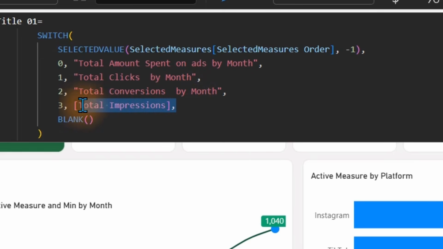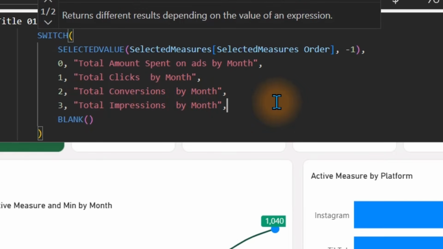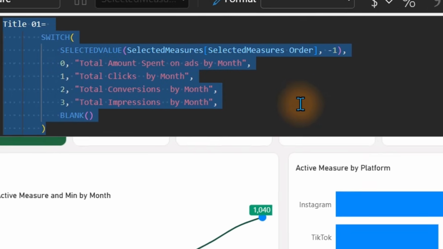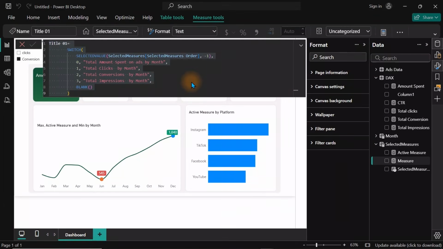Then this one here will be total impression by month. So this is what you can do. So right now, what I'm going to do is just copy this away from here. Ctrl to copy. So we have this one here.